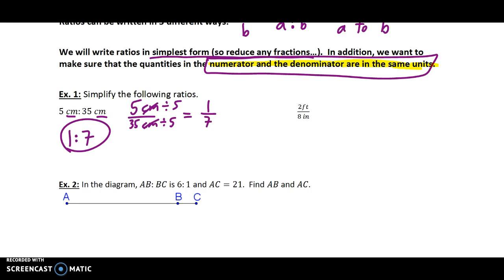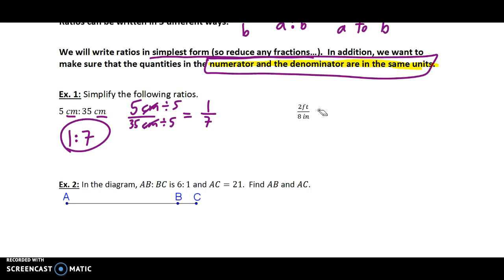Okay? Take a look at the next one, 2 feet to 8 inches. I can't tell you how many times I have people do this. They put 1 to 4, which is wrong. I can't tell you how many X's I can draw through that. Okay? First thing, they're not even in the same units. One is a foot, the other's an inch. If those two are the same, then I am really like 200 feet tall. Okay? They are not the same units.